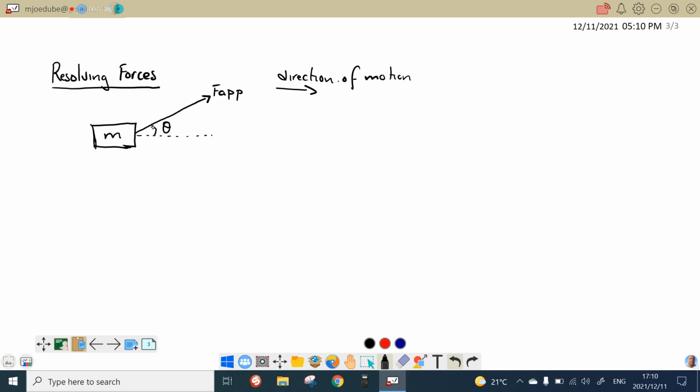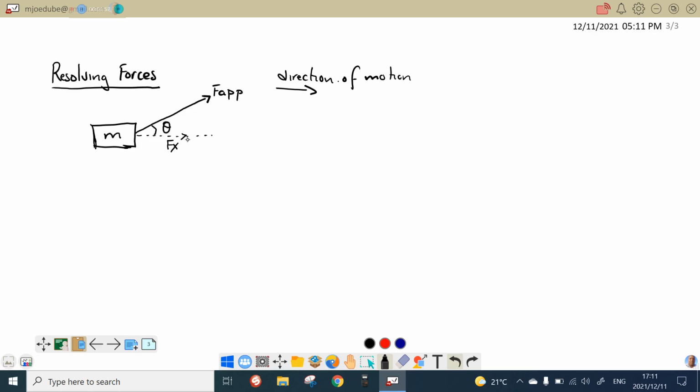It is not the force that is acting at the angle, or that resultant force, but it is the component of that applied force that causes the object to move along the horizontal plane. That force or that component we shall call Fx. We do not know its magnitude, but we can determine it, and it will be a component which acts along the horizontal plane in that direction.